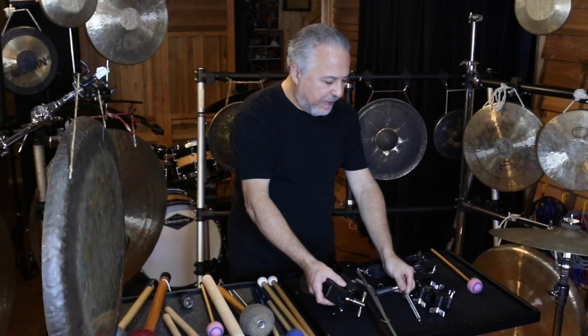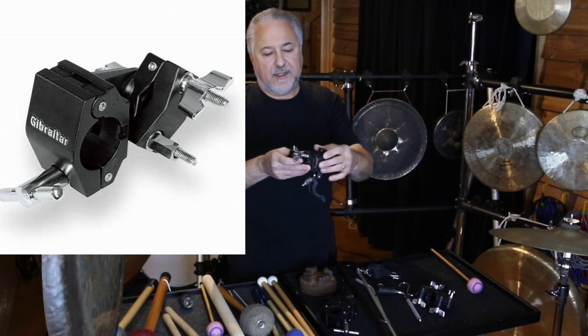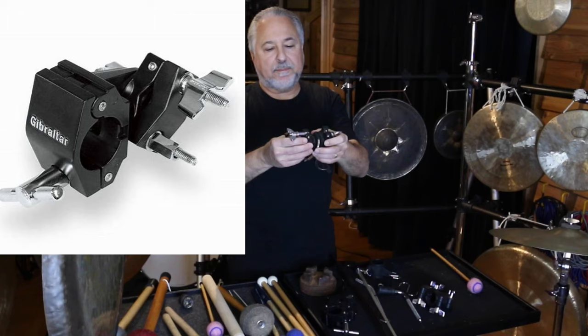And then you can get a few of these adjustable clamps. These are much more expensive. They have sort of a ratchet. And you can use these to mount cymbal arms, boom arms, for lighter gongs and cymbals.